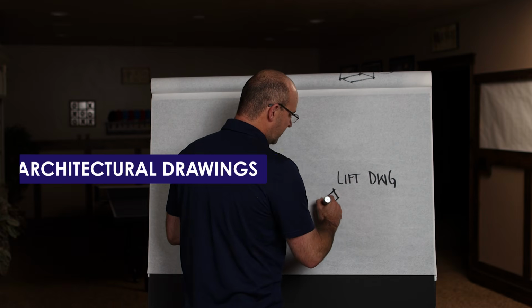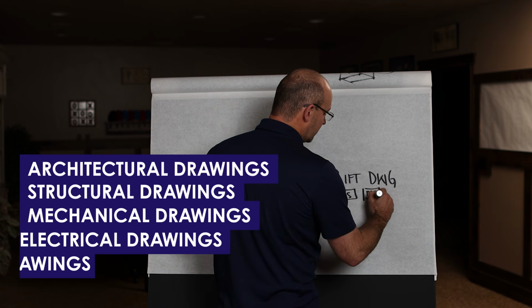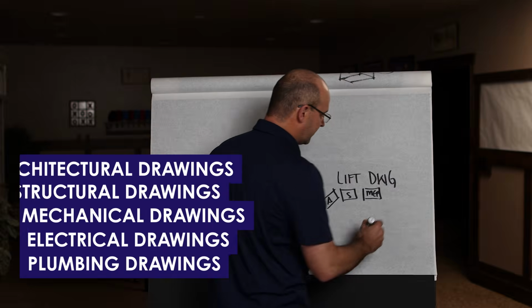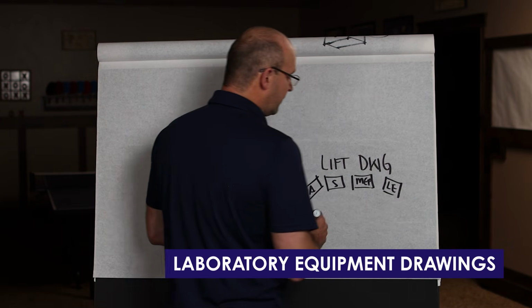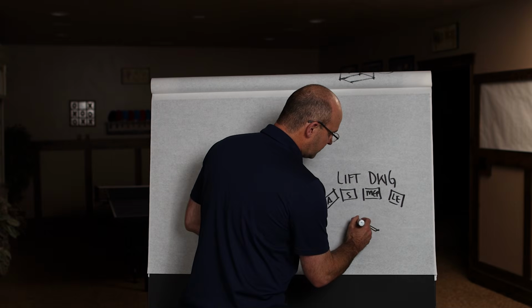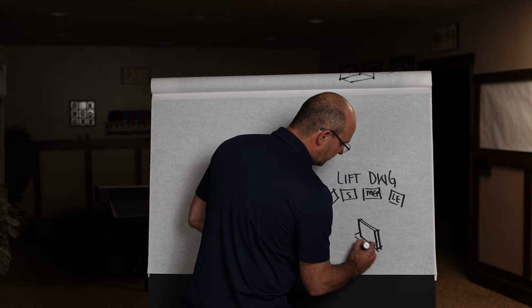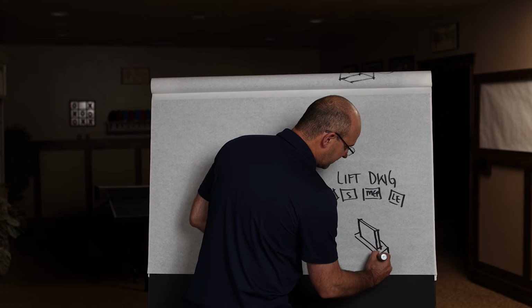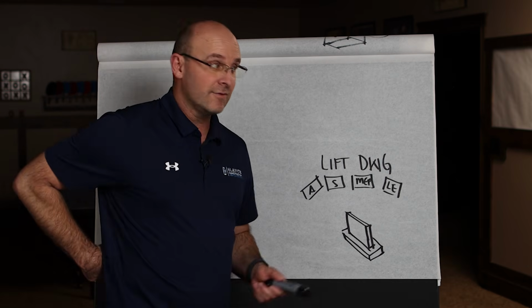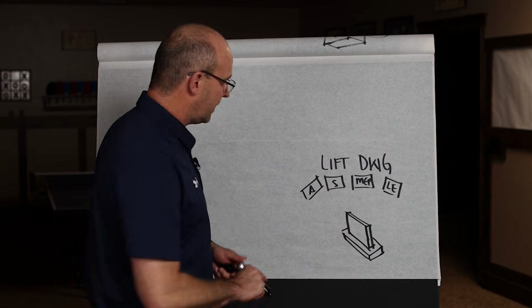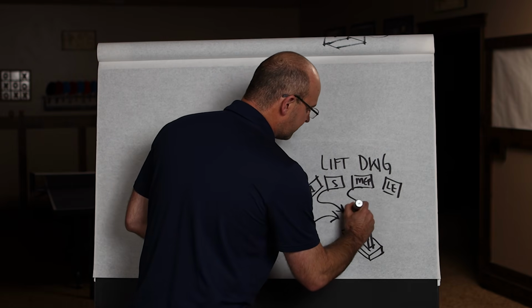Well, if you have architectural drawings, you have structural drawings, and mechanical, electrical, plumbing, which are not looped together. Let's say you're in a laboratory and you have your lab equipment drawings, right? You've got drawings everywhere. You want to build a single wall. And a lift drawing basically says, okay, hey, we're going to go build this one wall with this footing. So we're going to go build this wall, but instead of having drawings for that wall be in a bunch of different locations, we're going to pull information over from all of these drawings, and that's the field engineer's job.